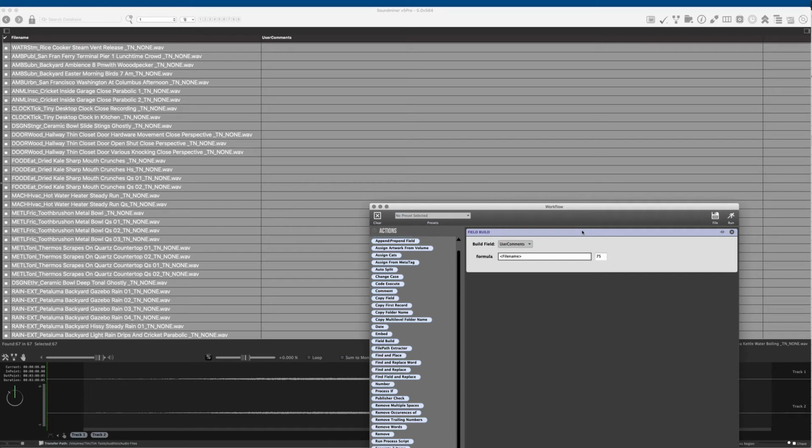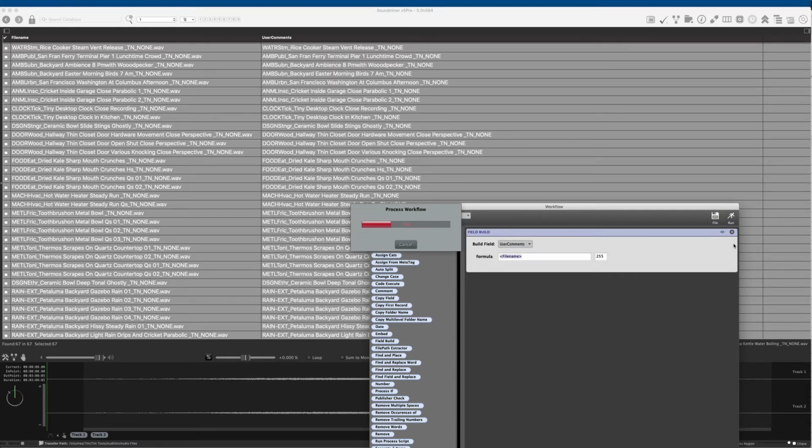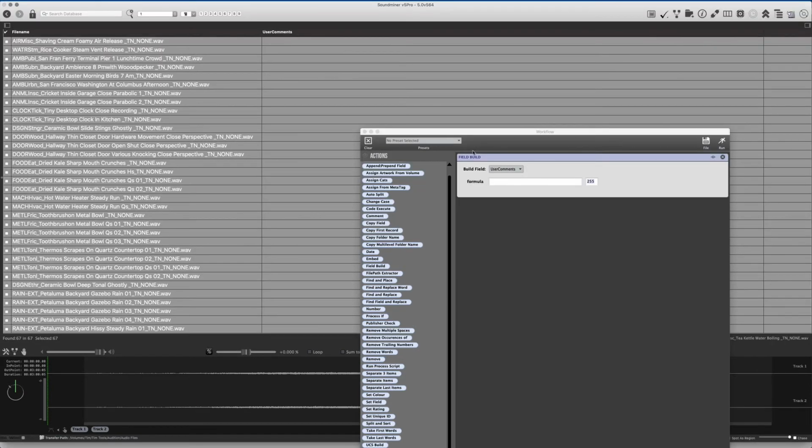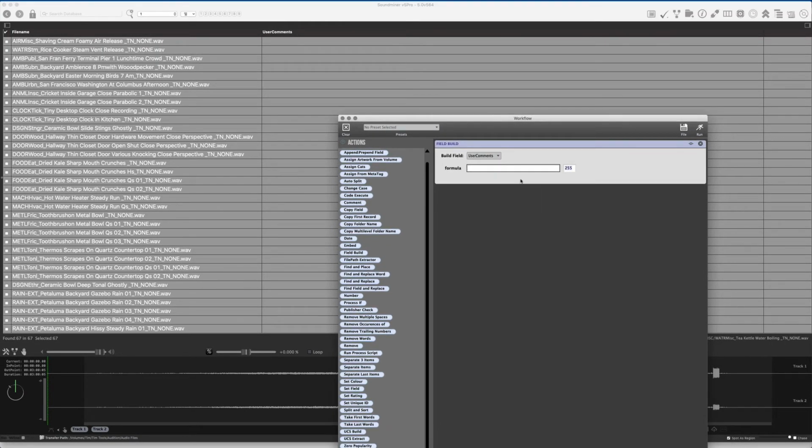Okay, there's a flag to specify the total length of the resulting string, so it's very similar to this. But let's say I leave that at 255 and I build the file name just like this. It's exactly as it was. But if I type the LE flag for length and I say 10, it's saying don't make a file name longer than 10 characters, and you'll see that's exactly what it does. One thing I want to point out is that the LE string specifies the length of the entire built field or built string. So what it won't do is truncate each separate field.